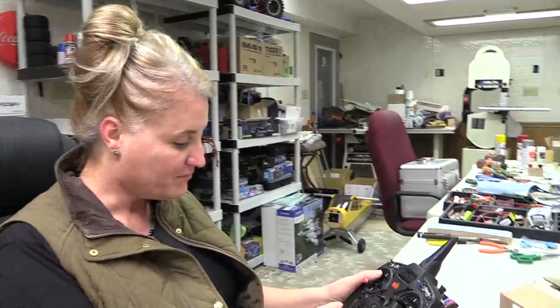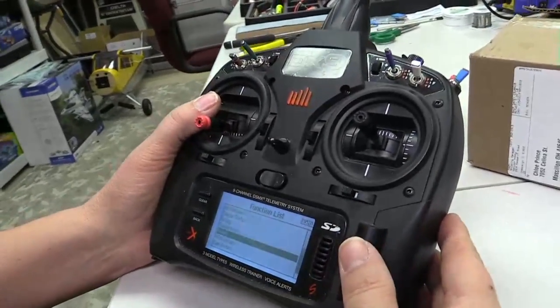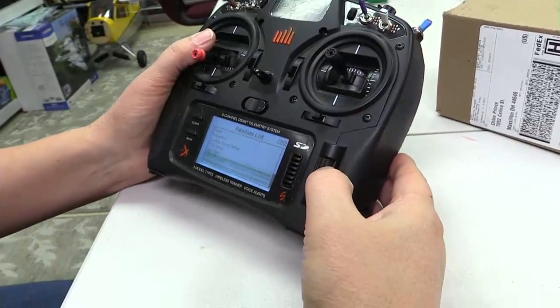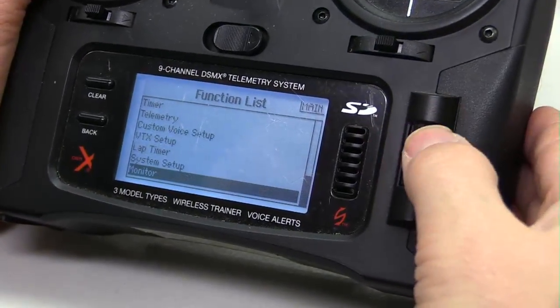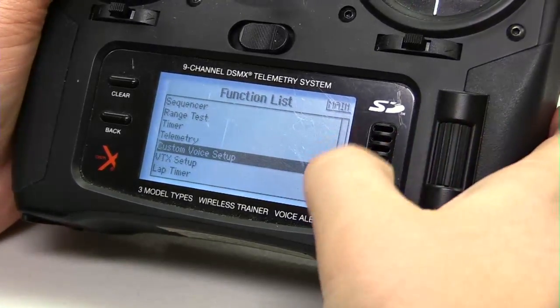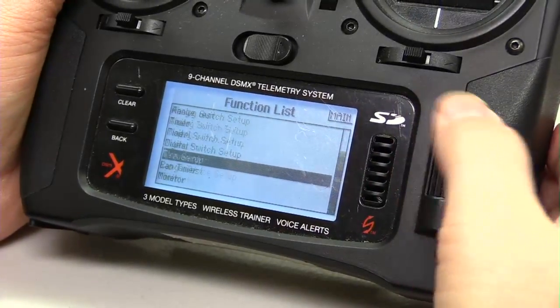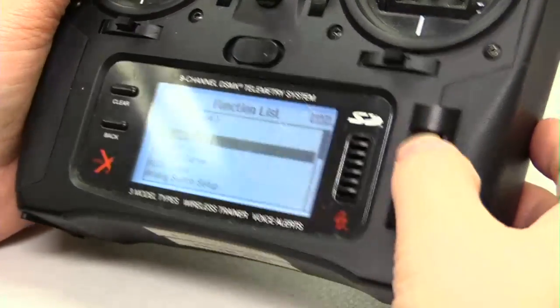On this little segment, I'm going to be making a repair to my DX9. Let me see if I can demonstrate what's wrong with this thing. When I'm scrolling, see how it just keeps jumping around? If I go down to the bottom and try to scroll up, it doesn't want to go up. It just keeps going back down to the bottom. Eventually it gets back up there, but it wants to keep jumping down on me.